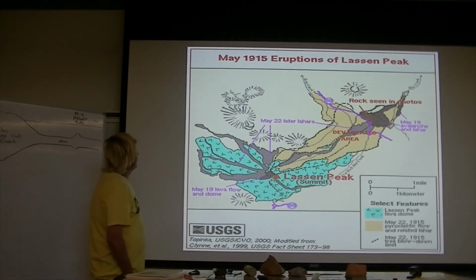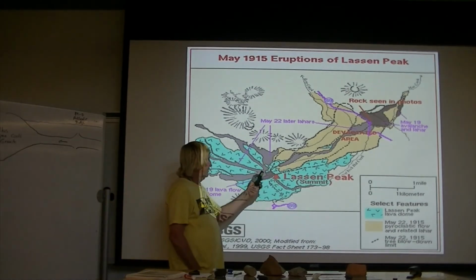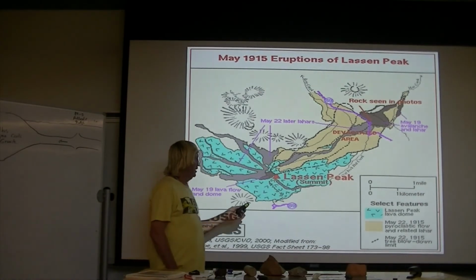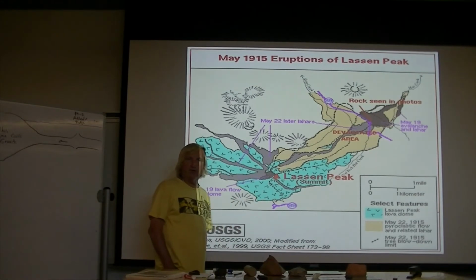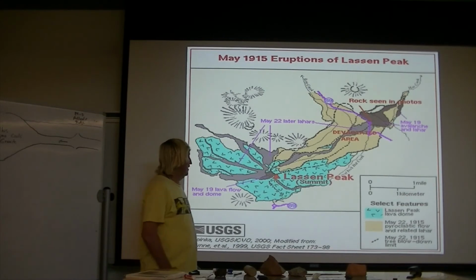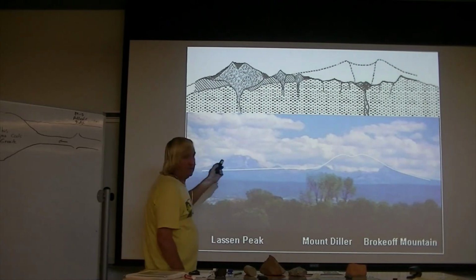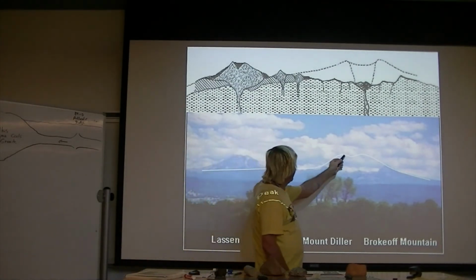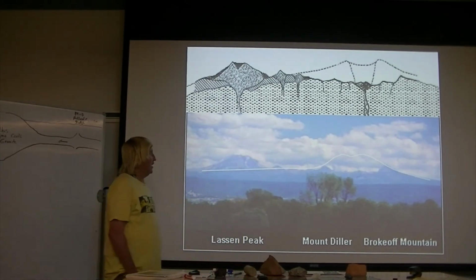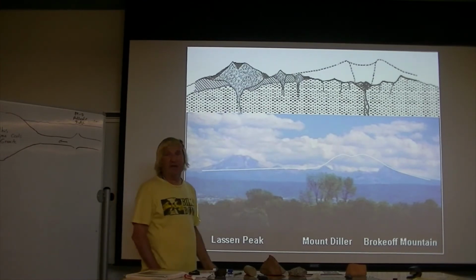So this is basically a May 1915 eruption of Mount Lassen. This predates Mount St. Helens by quite a few years, and this is like the first really continental volcanic eruption that occurred in the continental United States in recorded times, in historic times, an event that was very well recorded. This is a mountain that literally blew itself apart, much like Mount St. Helens. So you had a very high mountain range that in one catastrophic event blew itself apart. And then 1980, this is going to be repeated, but not at Mount Lassen, but at Mount St. Helens.